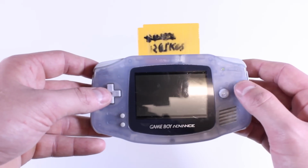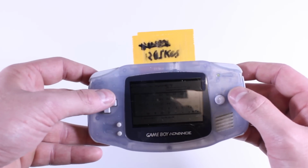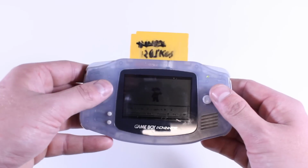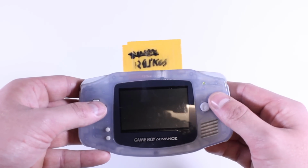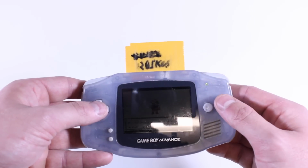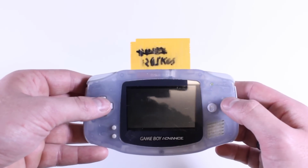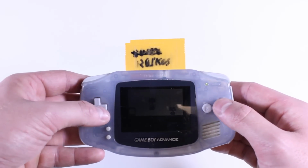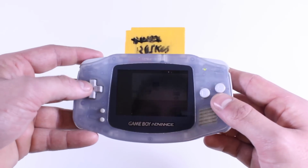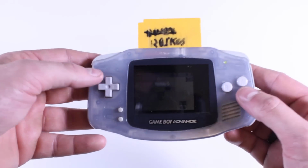Now the GBA was the one up from the Game Boy Color, so it was kind of like having that widescreen, having that transformation of being able to hold it in widescreen mode. And basically I think it's one of probably the best Game Boys compared to the Color. It was, man. This was a humongous leap. Like, I remember having the Game Boy Color, and when I came up to this, there's just literally no comparison. Show them around the product. But I want to play some. You want to play? Okay. I wanted to play some Pokemon, man. Can't see shit. Look at the screen. Okay, let's show them around.